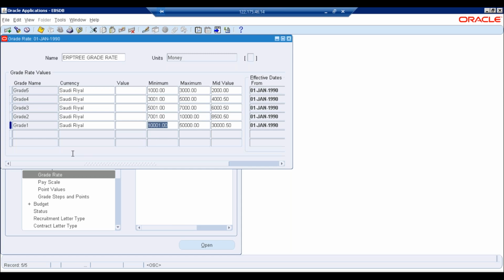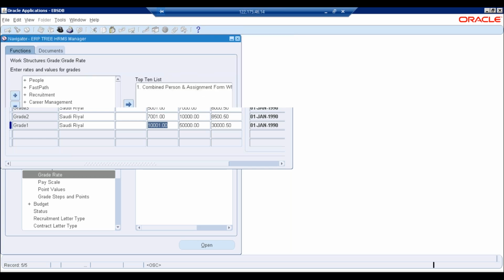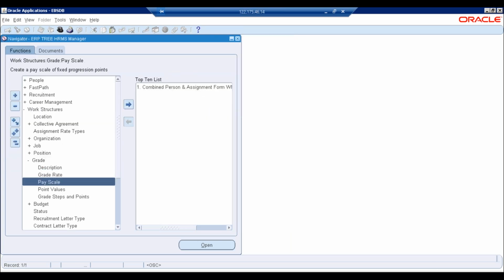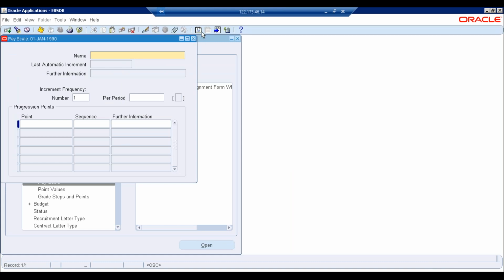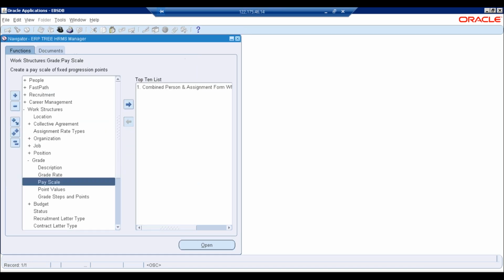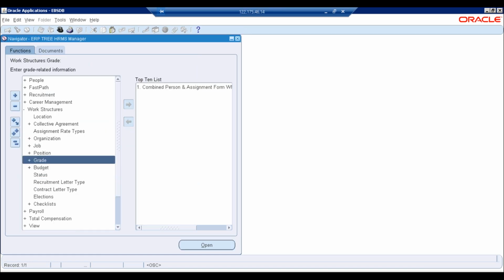We will make a link from all these grades to the payroll, and for each employee as well. Then you will come to know that. So this is grades, and in the same manner we can define the progression of the points pay scales, but this is not required at all. We will not use this here.